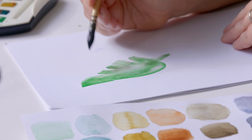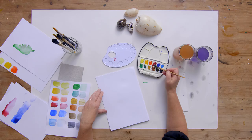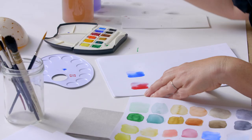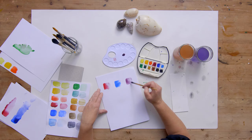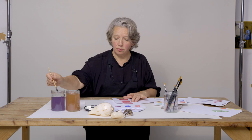Another important thing is the mixing of colors. If you want to mix, for example, red with blue, you can mix them on your palette. Red and blue will become purple — you get a very nice color of purple. But you can also mix on your paper. I have here already painted the red; if I put blue over it, you get the color purple as well. So you can mix on the paper.